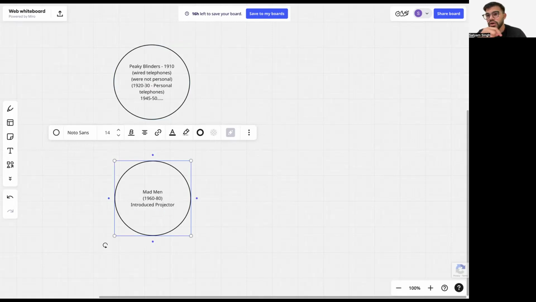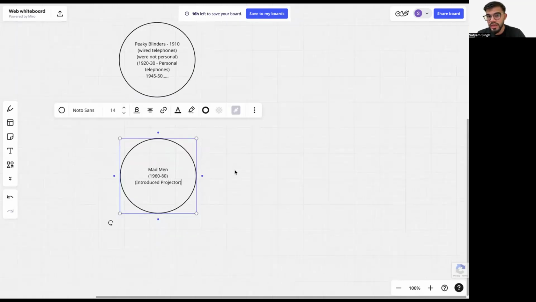They were showing how a machine can show a particular image on a screen or somewhere. So over there they introduced projectors. From my point of view, that was a kind of research at the time where people actually started focusing on how machines can be created. Slowly we'll be talking about machine learning, AI and everything.